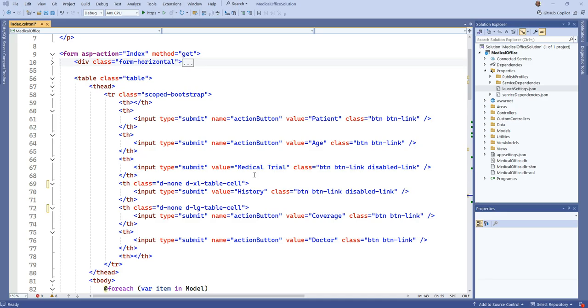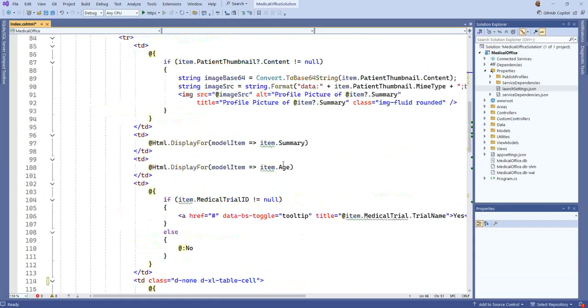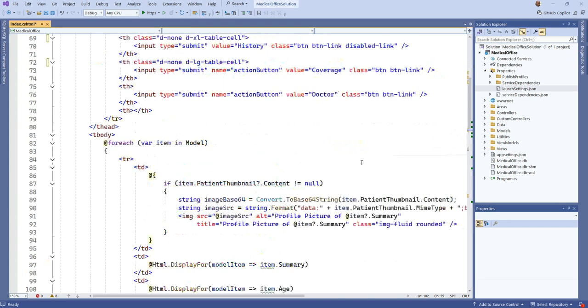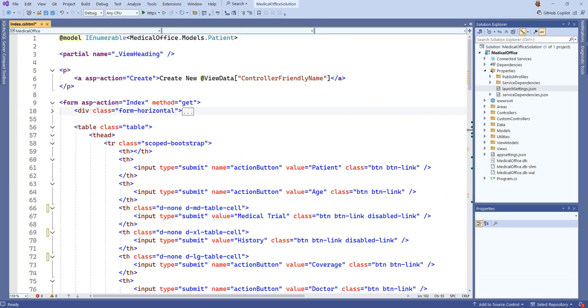Well, maybe the medical trial information. It doesn't take a lot of room because of that clever trick we pulled with the tooltips, right? But we could live without it because it's available on details. If it's anything below a medium-sized screen, then we'll go ahead and live without this as well. All right. Anything else?